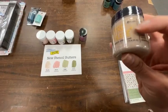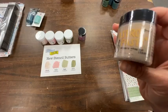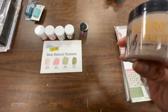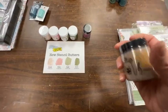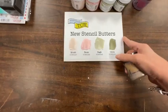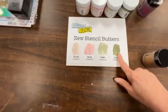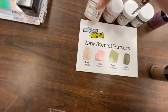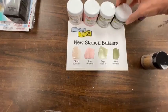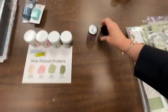Et oublie pas que la couleur de ça va changer quand c'est sec. Okay? So this will also, oh, you're right, Mari. These will match the Crafter's Companion. Which one was it? The Christmas Rose line that's coming in from Crafter's Companion. So that'll match that as well. So that'll be beautiful. So, loving that. So this is Slippery When Wet.